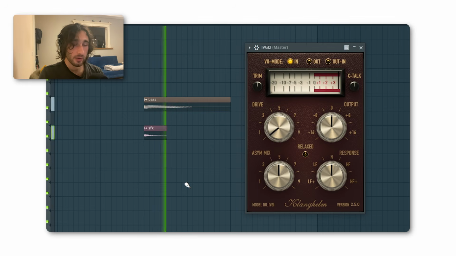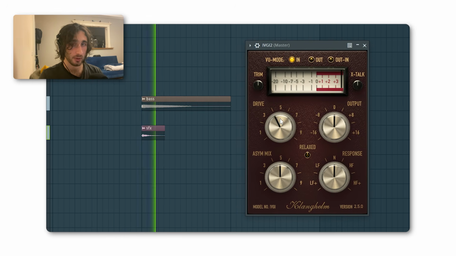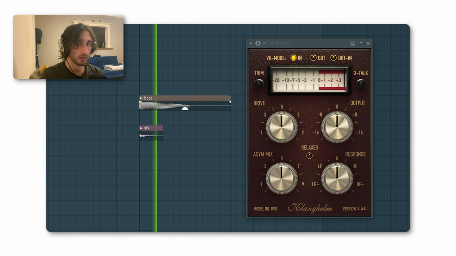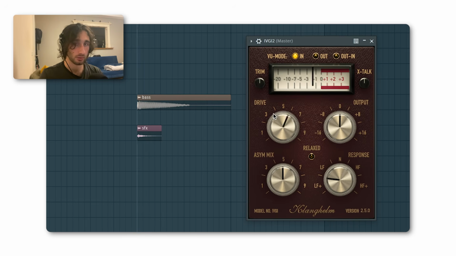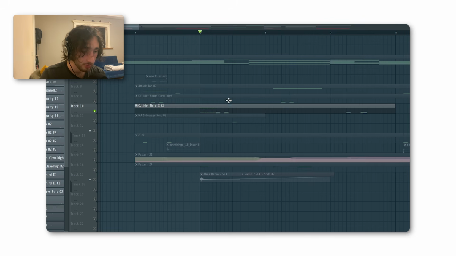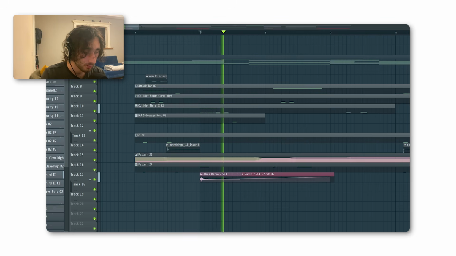If you want to push further, I recommend layering your low frequencies with other types of sounds. At the same time, with IVG on the master, gradually increase the low frequency components of the mix until you achieve a result that you like, which is basically what I've done in these cases. I have this percussion roll, I have this sound effect, and then of course my bass. Altogether they sound like this.